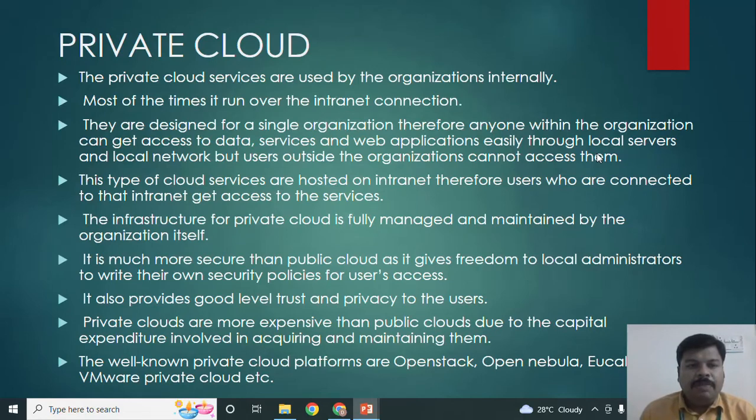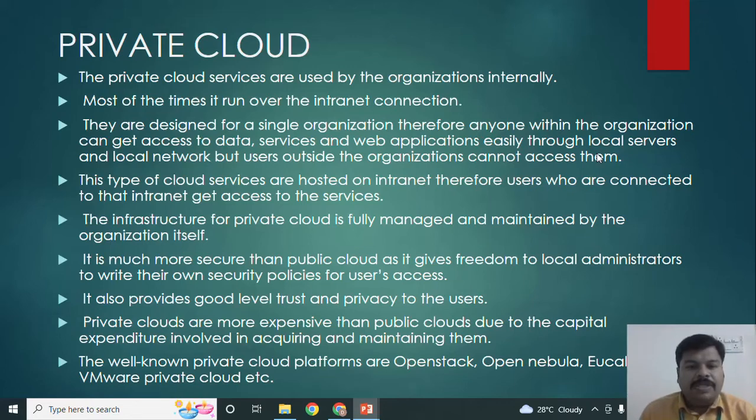Next, we are going to see the private cloud. As the name suggests, it is designed for a single organization and it can be used over an intranet connection by the employees and members of that single organization. This type of cloud service is hosted on the intranet, so the users who are connected to the intranet can get access to the service.